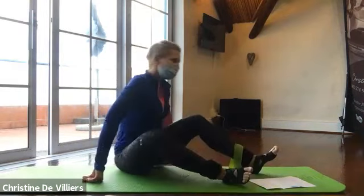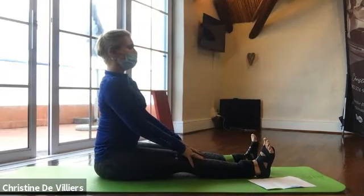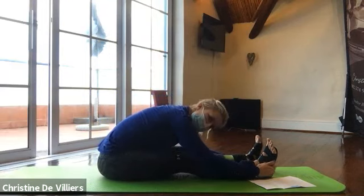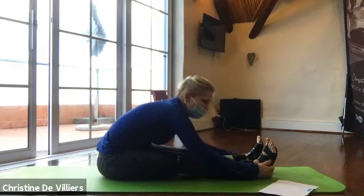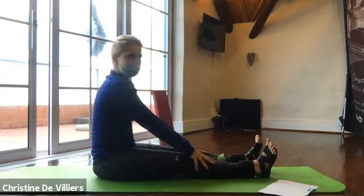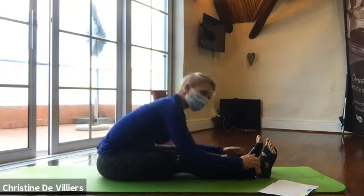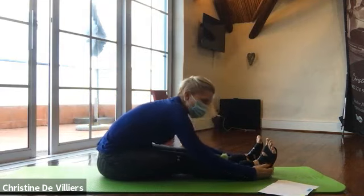Feet hip distance apart. So inhale to lengthen through the spine, squeeze the bum. Drop the chin, spider claw, fingers forward. Inhale, hold. And exhale, squeeze the bum cheeks and roll it up. Lengthen up through the spine. Inhale. And exhale to lower the chin, roll forward. Inhale. And exhale.